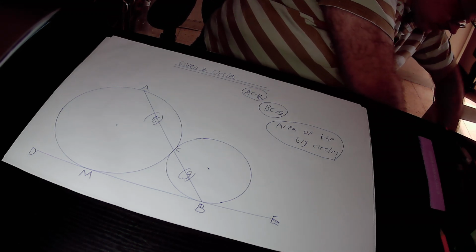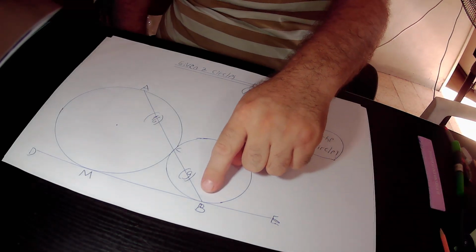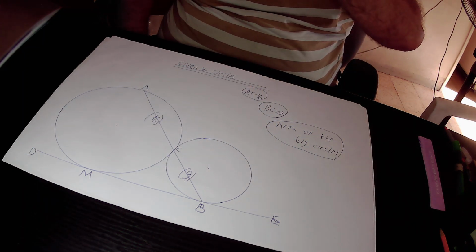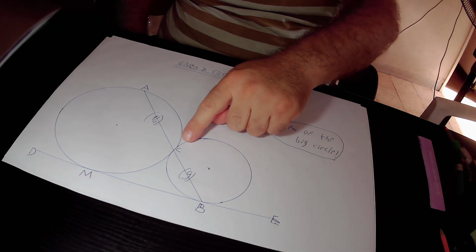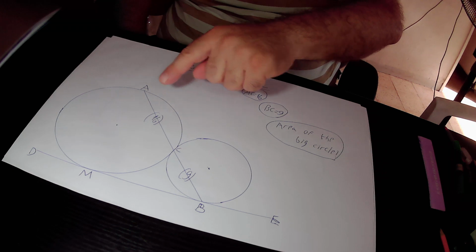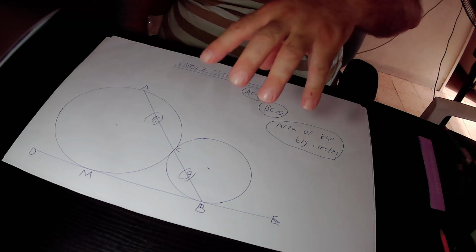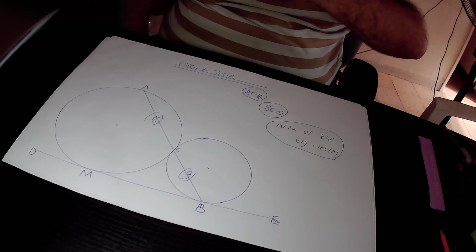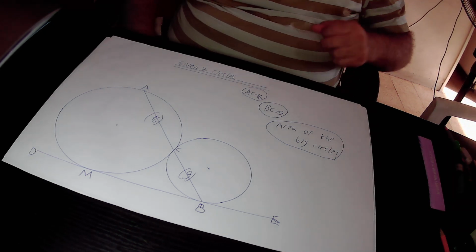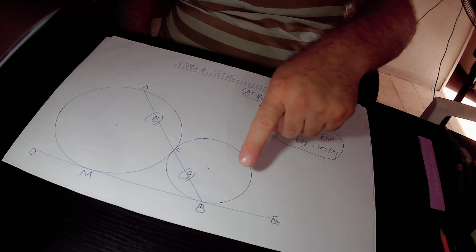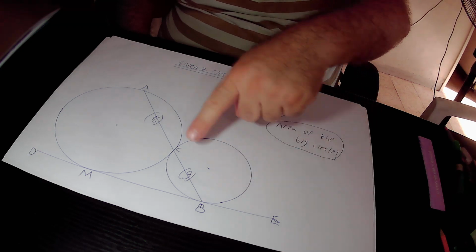In our drawing, from this common external point, point B, we have tangent BM, and from the same common external point, point B, if we draw this straight line, it will cut the big circle at 2 points C and A. In this way, we created chord CA. So all the requirements of rule 10 are satisfied, and therefore we can implement rule 10. According to rule 10, the following equation will be true: BM squared equals BC times BA.